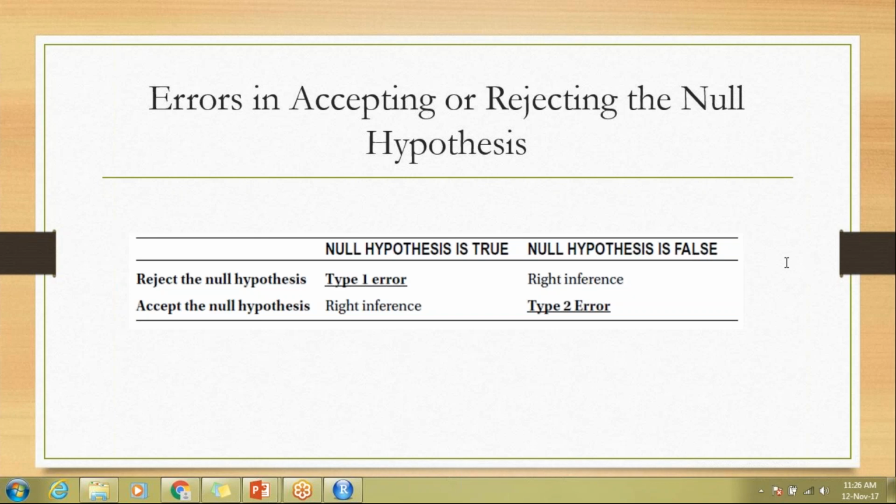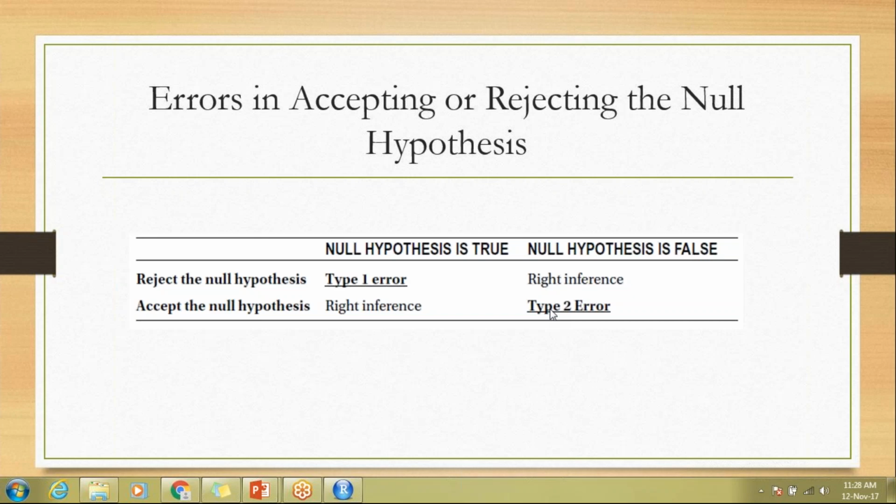So here I've taken two situations. First of all, the person has taken a loan, and my null hypothesis was he is not a defaulter, and I've accepted my null hypothesis, and my final inference was he was not a defaulter. But instead, my null hypothesis turned out to be wrong. My inference turned out to be wrong, and I got an error in estimating. Another case would be my null hypothesis was that the person is not a defaulter, but on inference and scrutiny I found that the person is a defaulter, and I rejected my null hypothesis and accepted my alternate hypothesis, claiming that the person has defaulted. But instead, the person was not a defaulter. So in both the cases I got it wrong. One was my type 1 error and another is the type 2 error.